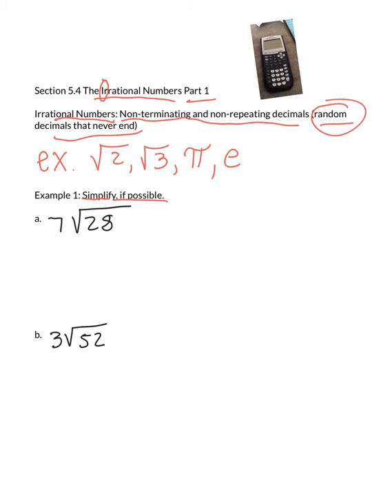So like A, it says 7 times the square root of 28. And I can always assume that multiplication is implied whenever you have a number like 7 here that's just hugging up close to that square root symbol. So the first step to simplify this number, and by the way, you're going to have the same exact decimal number represented at the end of this.